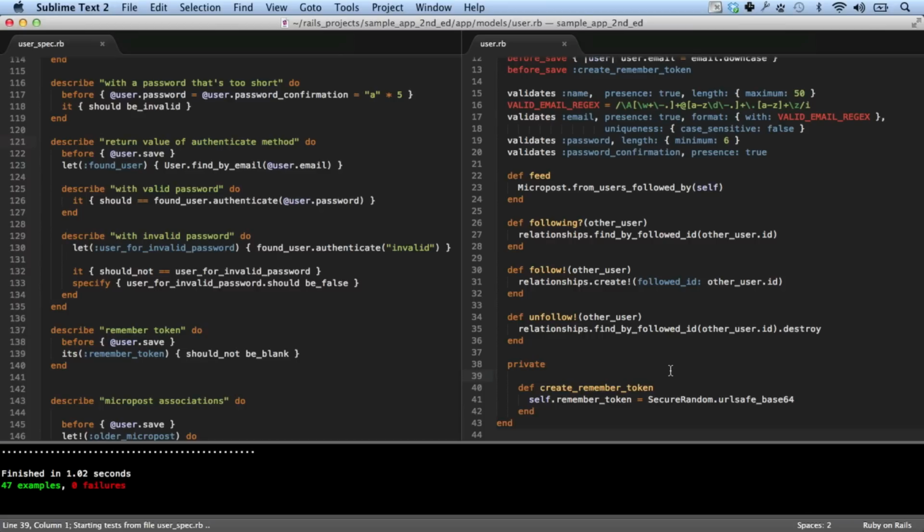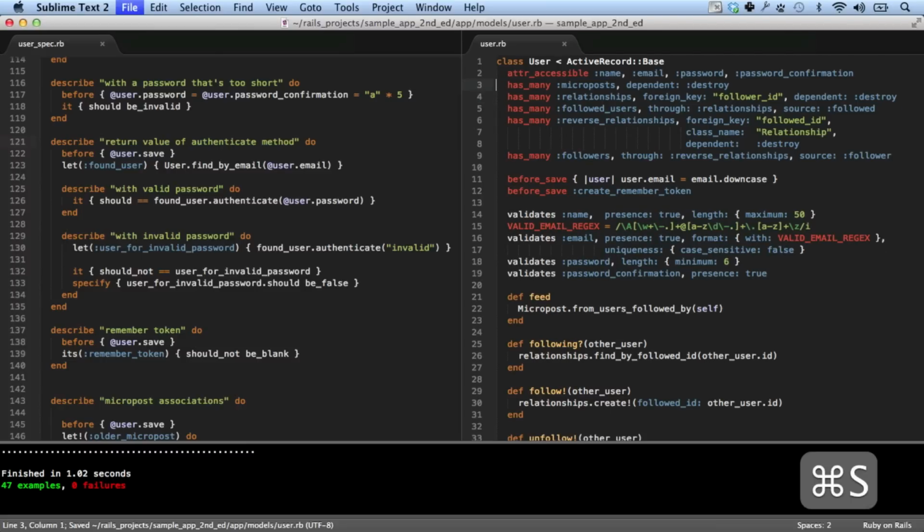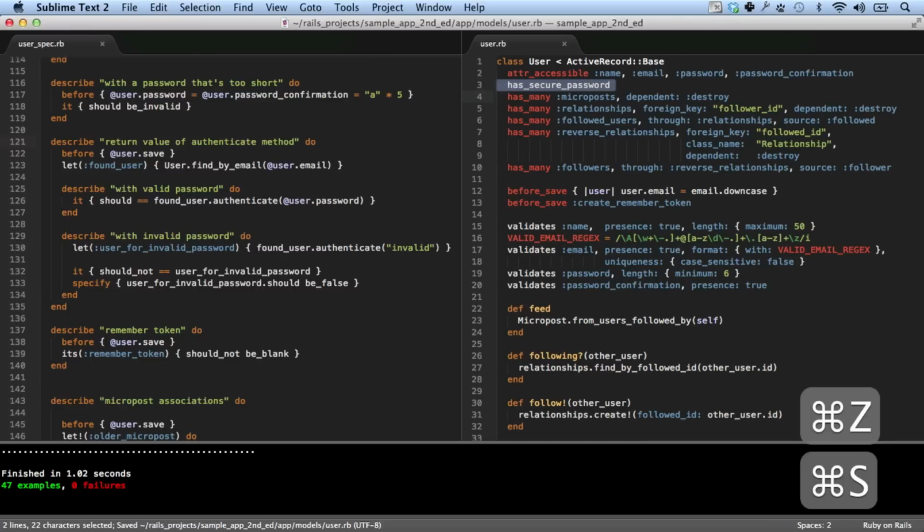Good. So you saw a bunch of useful commands there. And there's one more that I want to highlight here. I really like this command. Command L just highlights the line, and this is particularly useful if you just want to delete a line. Control K will also kill the line. And there may be a way to delete and remove the line at the same time, I'm not sure, but Command L delete works pretty well for me.